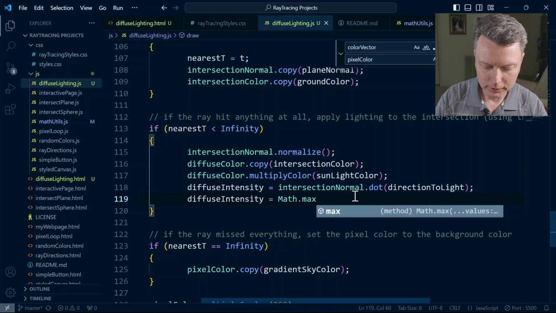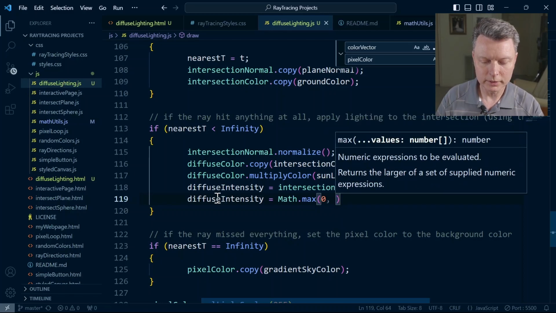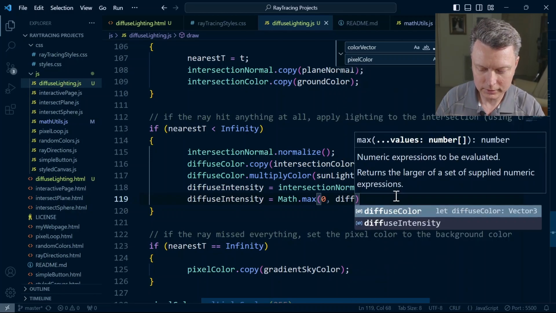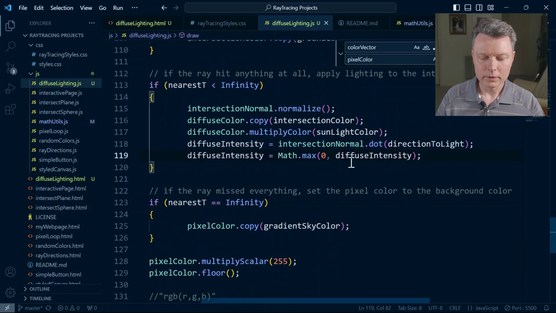So we do opening parenthesis. And now for its parameters, it takes 2 or more numbers, usually 2, and it compares those, and it'll return to you the maximum of those 2 numbers. And so we want the maximum of 0 and whatever diffuse intensity is. So diffuse intensity. And then finally a semicolon.